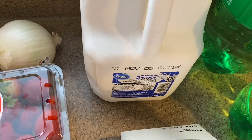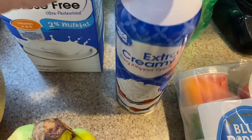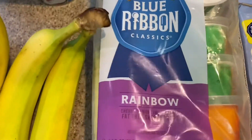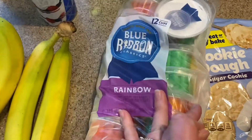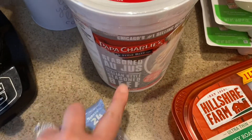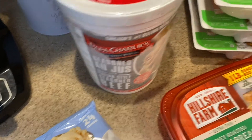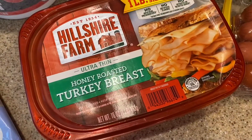We got some 2% milk, some lactose free 2% milk, some extra creamy whipped cream. We just used the rest of ours on hot chocolate — we made peppermint hot chocolate yesterday — so we needed more. Two things of Sprite, a 12-pack of little cups of rainbow sherbet which I need to put in the freezer, some sugar cookies — we have Halloween sprinkles so we'll make those up. And then I got this big Papa Charlie's seasoned Italian beef — it's so yummy, I'll just throw it in the crock pot one day, super easy dinner. Three things of ground turkey, some turkey dogs, and some turkey lunch meat.